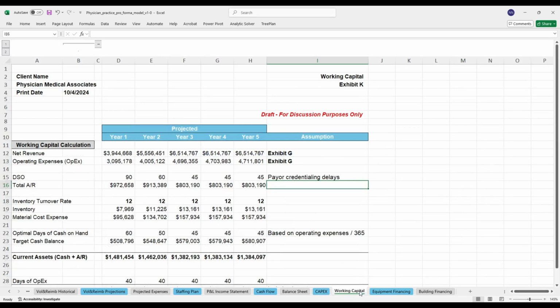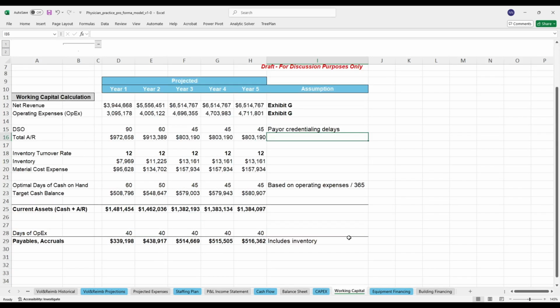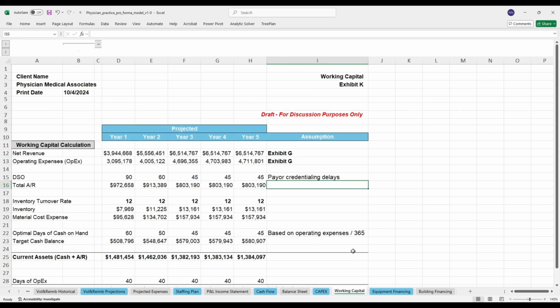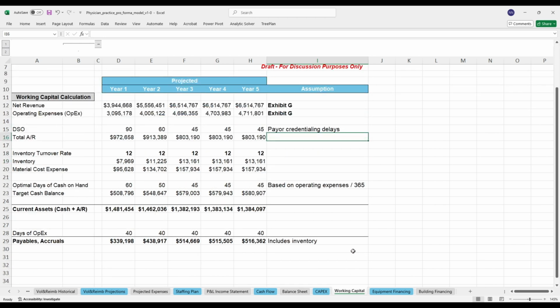Working capital is the amount of money or cash that gets tied up in business operations. Even if you project profits on the income statement, you can still run out of cash if you don't keep track of and manage all your accrual accounts. We account for all these cash flow adjustments on a working capital worksheet like this one.